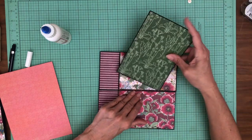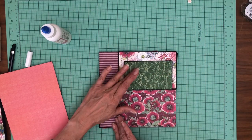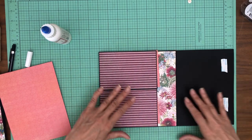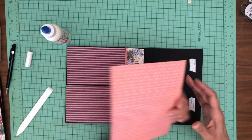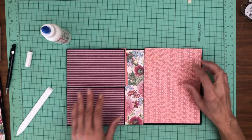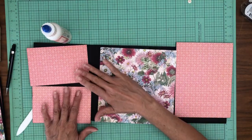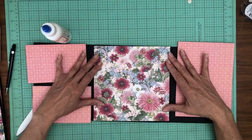And then we're going to use our insert here. Nice. It turned out lovely. I'm going to embellish this. I just don't know with what at the moment. Okay, now we've got this piece that I've trimmed out, and then we're going to bring that pattern back in on the far side. Well, let's start by laying this one down.